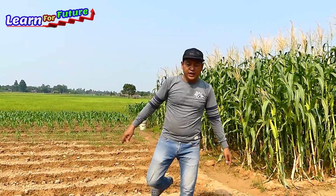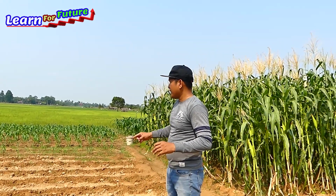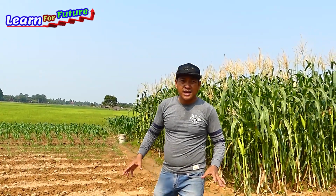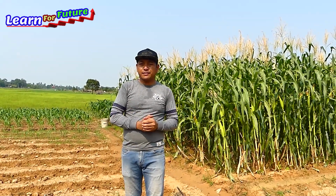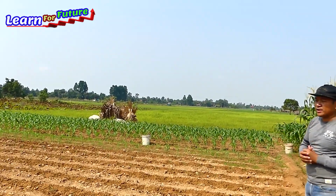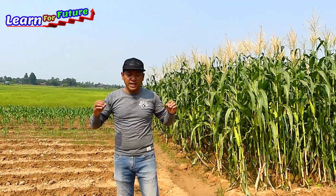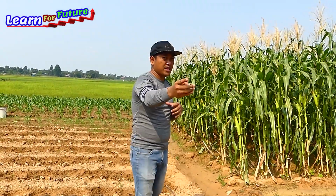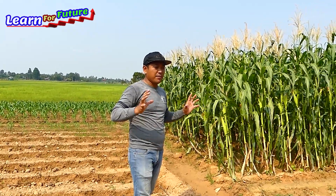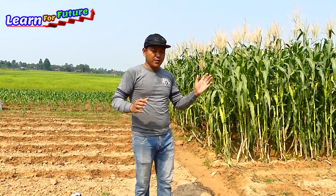Good morning, everyone. Today I just visited the corn farm and I found that they really need water, and they use a pump machine every day. But I just have an idea to make a drum pump for them. You can see that the corn right here has become yellow already because there's no water. They cannot supply the water from the deep river. So today I will make a drum pump from the deep river for them, but I'm not sure that I can make it or not because the level is a little bit low. So let me do it for you right away.